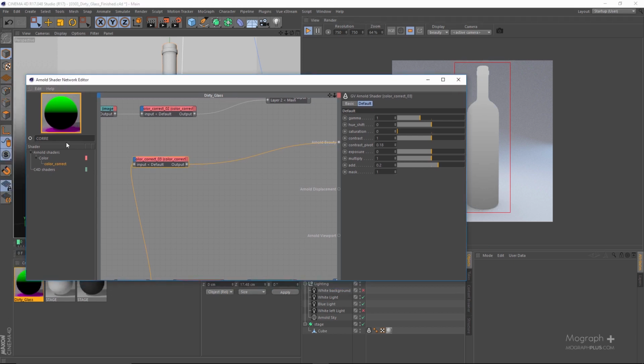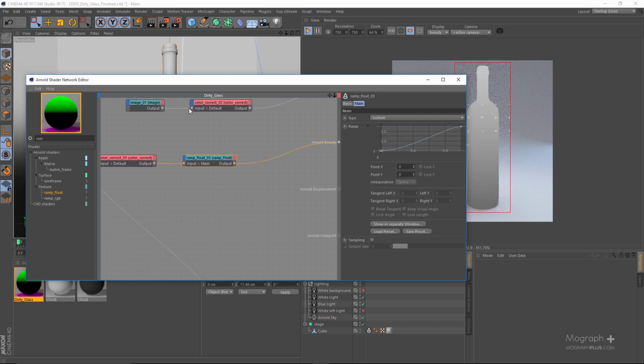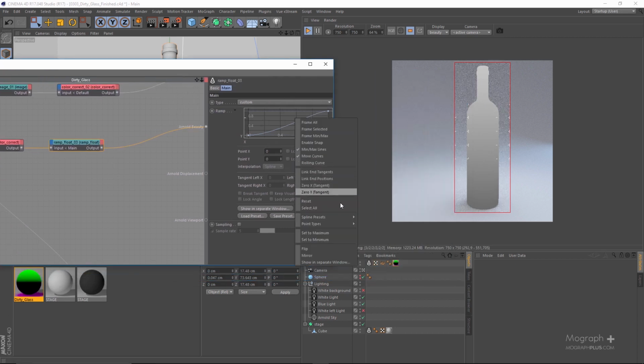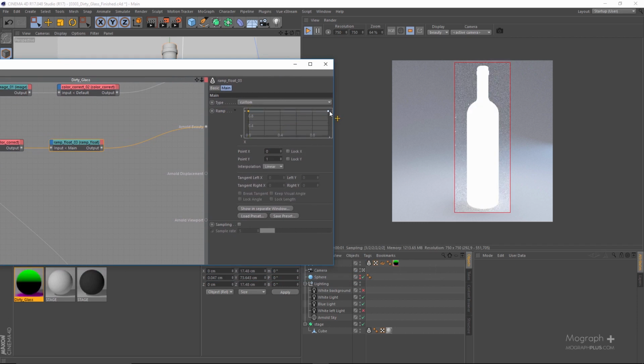So this time I'm going to lay down a ramp float node, so let me just say insert after, and if I reset this, I can come here and, as you can see, invert the image and the effect.